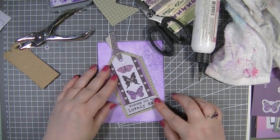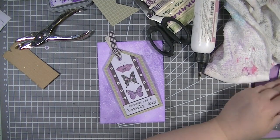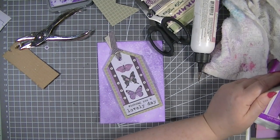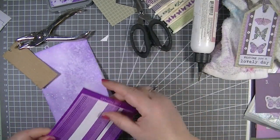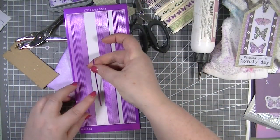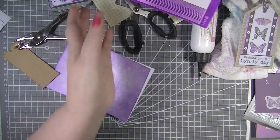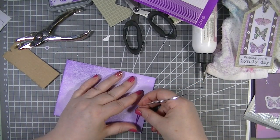How gorgeous is that? So I'm going to pop that on there. I think I wanted to add, I'm thinking I want to add some peel-offs in actually. Just across. So let's do that. So I'm going to go with all three. No, that doesn't fit on there. Okay, so I want one big one. So I'm going to go with all three sizes.